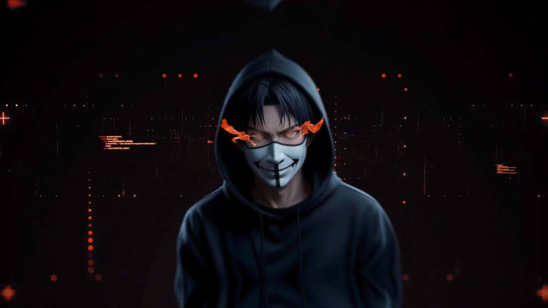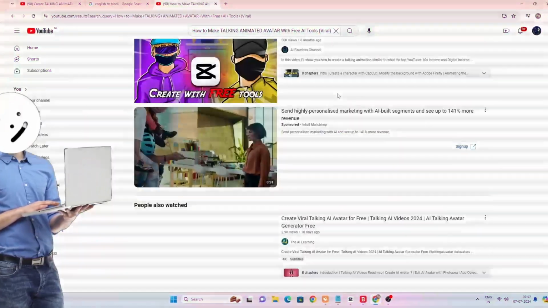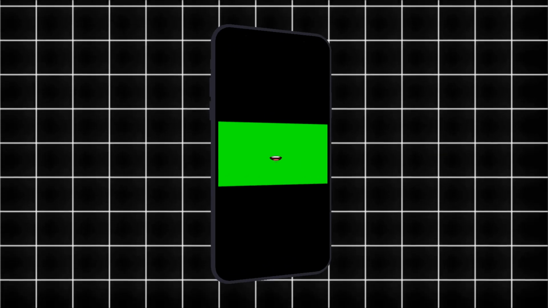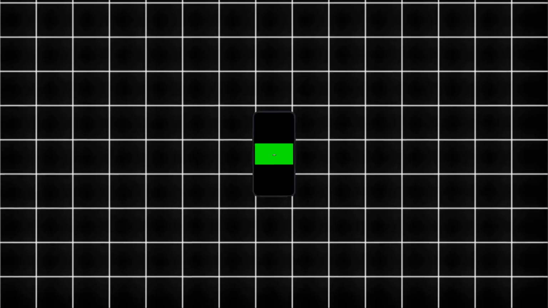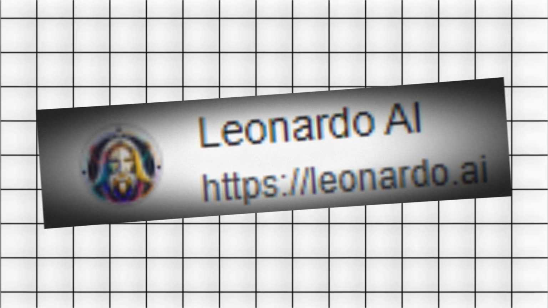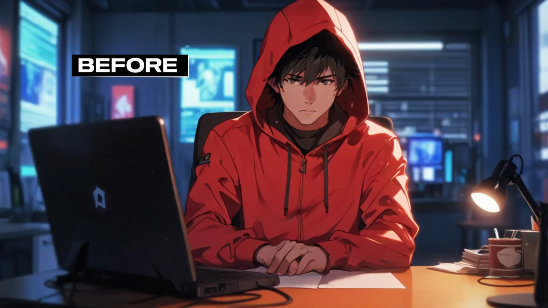Faceless talking avatars are getting many views, and that's why a lot of faceless channels are using them right now. Up until now, we have been using some green screen mouth for talking, but as you have noticed, it doesn't actually lip sync well. This AI tool is going to change everything.